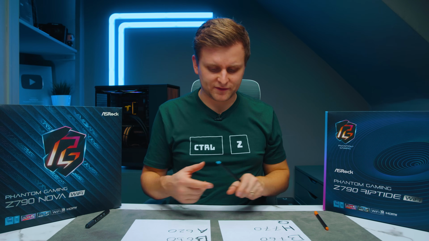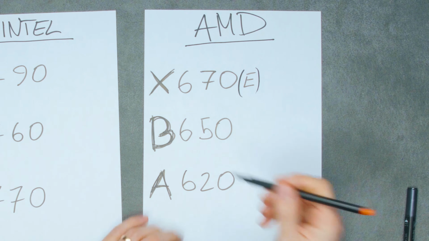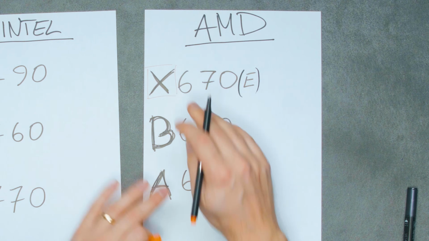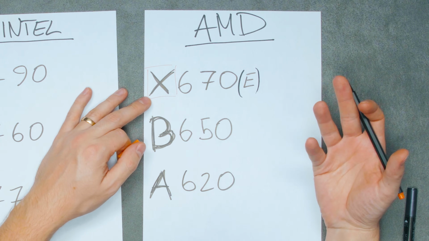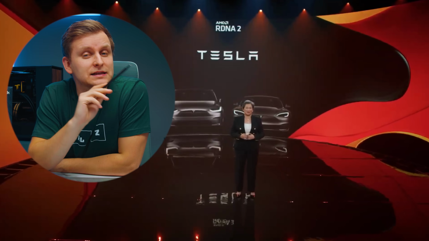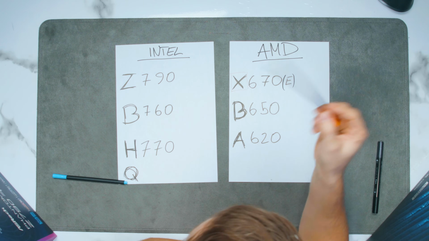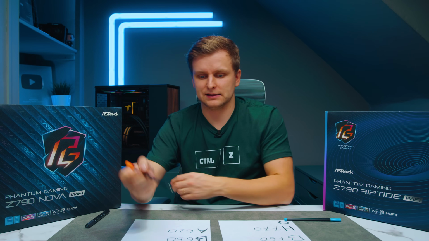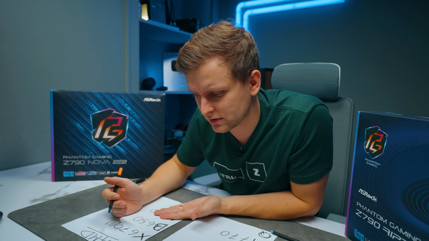Let's take a look at AMD first. So AMD has three different chipsets of motherboards. The X is the top chipset motherboard, and here's how you can remember that X is from AMD. Elon Musk, everything's called X. Twitter, their Teslas, SpaceX, everything's X. Even the kid, I think it's called X something. And Tesla uses AMD CPUs in their Teslas, so that's why X, Tesla, you know, AMD, that's kind of how it makes sense. X. There's no X on Intel, but X on AMD. Is this the reason why Elon Musk chose AMD as well?